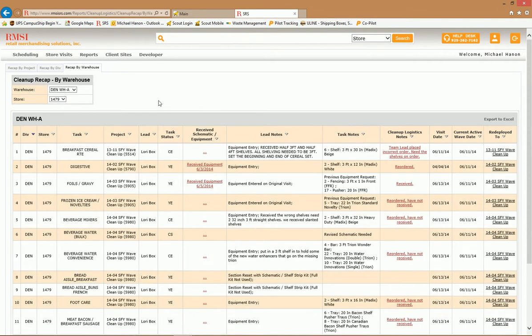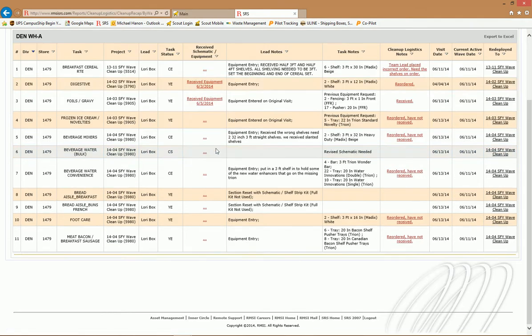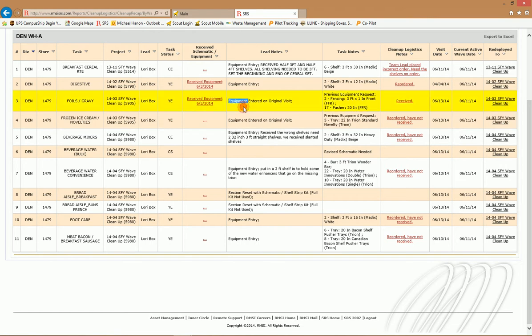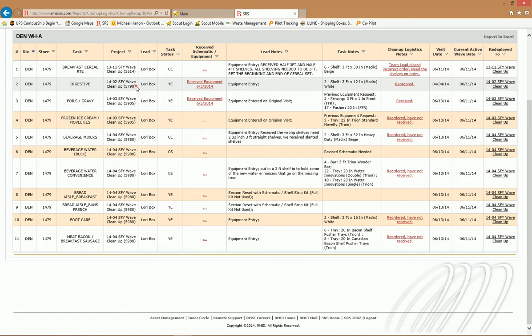Now this is under the assumption that you've already kept up with your received equipment column, as I have. So we automatically know that these two columns of equipment can be sent because we have received the equipment. Now you need to keep up on that. Anytime you receive, like let's say we received the Wave 2 digestive cleanup, I inventoried it and then came into SRS in the cleanup recap and made sure we had all the equipment and then marked it as yes.